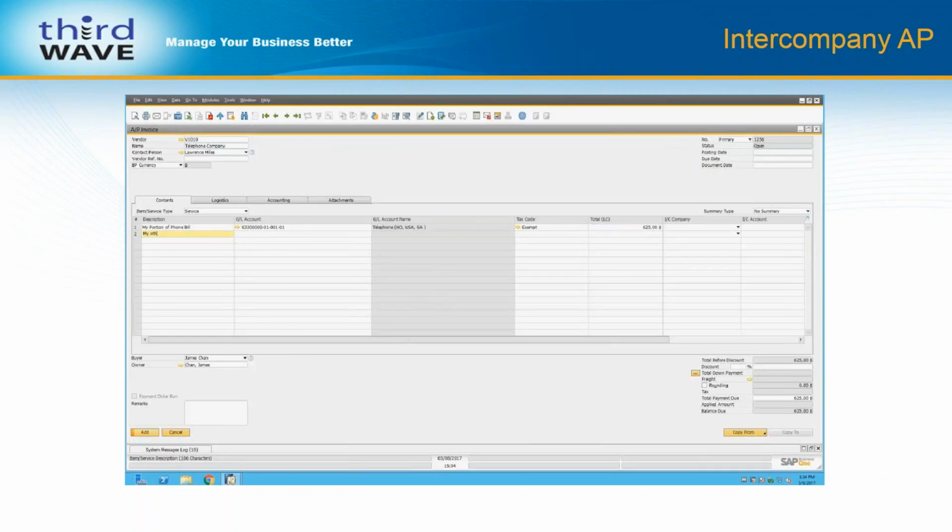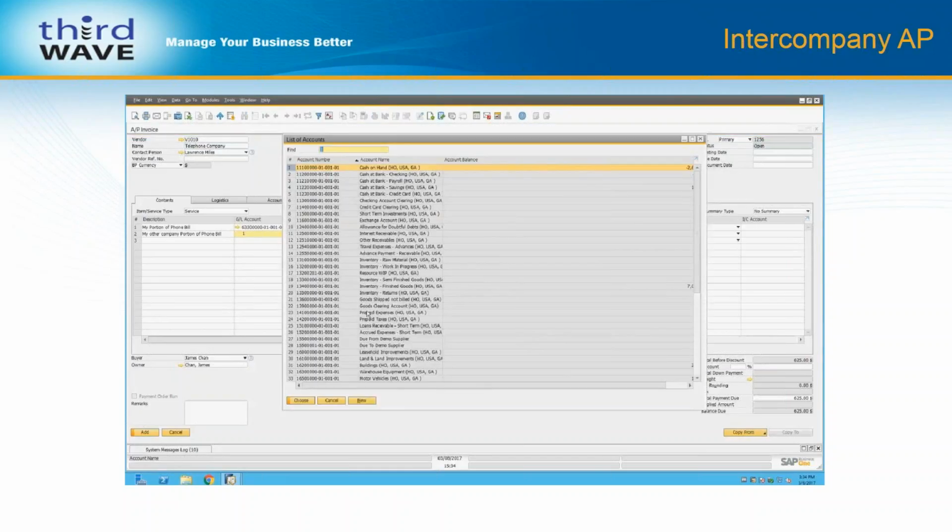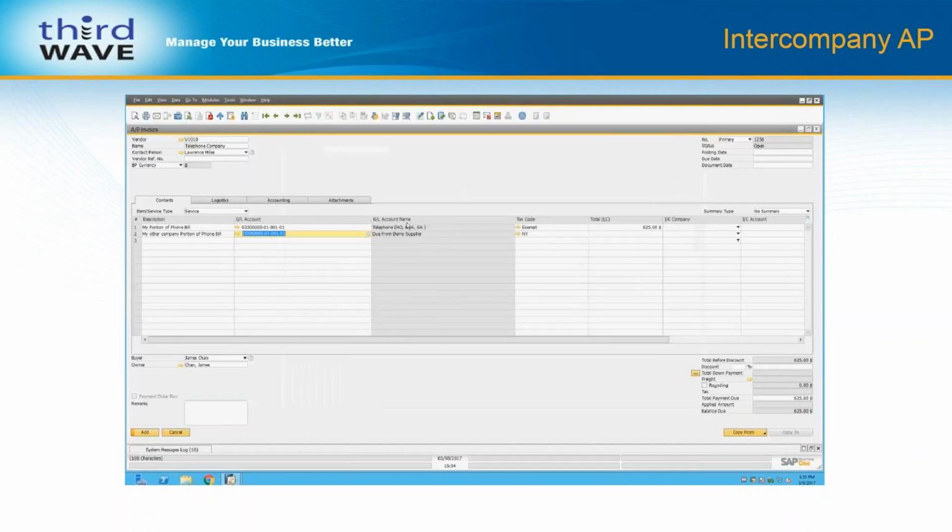Now line 2, I don't want to charge it to me. I want to charge it to someone else, to a different partner company. And in this case, the accountant would then pick the intercompany AP account or the intercompany due from account, because in this case, they know I'm charging the other division. And of course, if you wanted to put a formatted search in there to automate it, that's obviously possible.